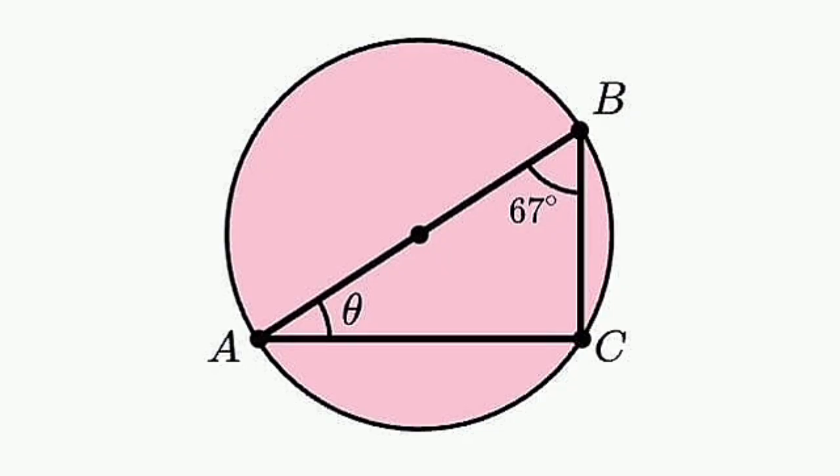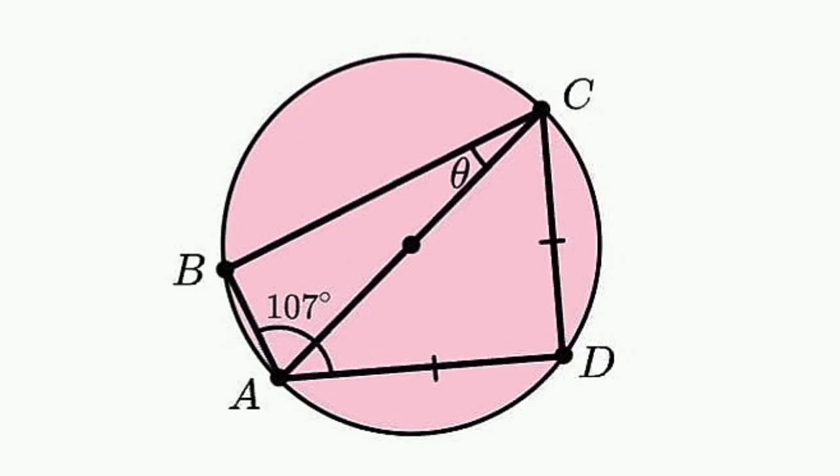And because these conditions have been met, the diameter divides the circle into two semicircles. And then there are two chords, chord AC and chord BC, from the two ends of the diameter, meeting at the semicircle at point C. Then I know that point C is 90 degrees from the rule of angle formed in a semicircle. So I know that ACB is 90 degrees, and we are given ABC as 67 degrees. And I know the sum of angles in a triangle is 180 degrees. So 90 plus 67 is equal to 157, and theta will be 180 minus 157, which is equal to 23 degrees. So theta, which is BAC, equals 23 degrees.